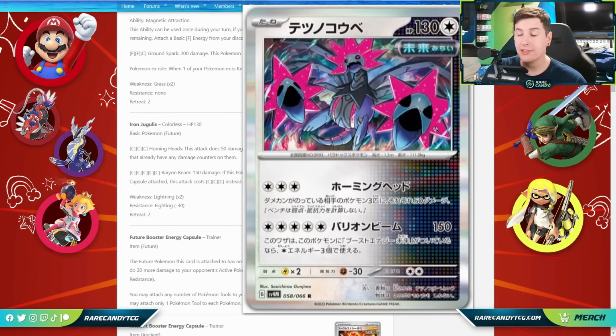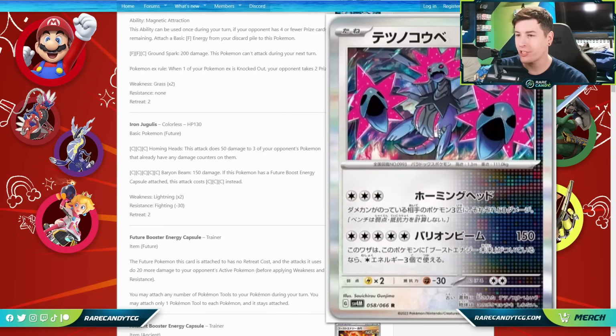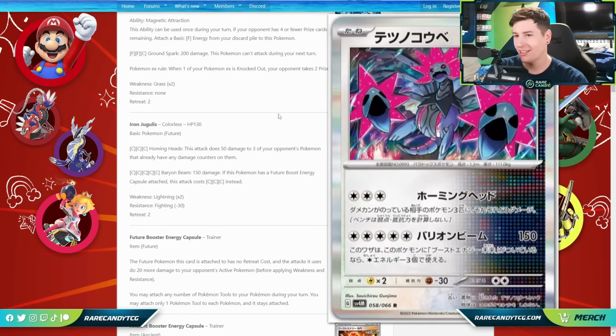And for our last new card reveal, we have Iron Jugulus? I don't know how we pronounce this one, guys. Definitely feel free to correct me in the comments, but yeah, very weird name for Mecha Hydreigon here. And I'm not sure what this Pokemon's typing is in the games, but the color seems really weird. Like, this looks like it'd be a metal or dragon Pokemon, so kind of weird. But anyways, let's take a look at this card.